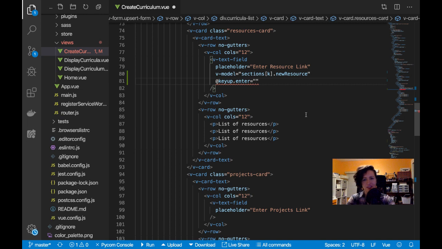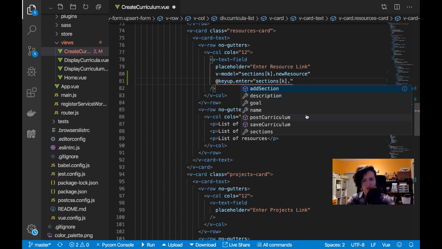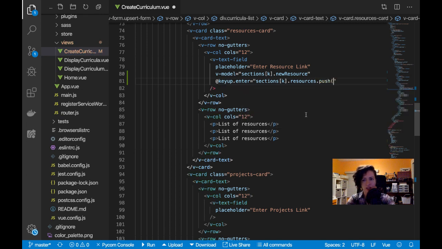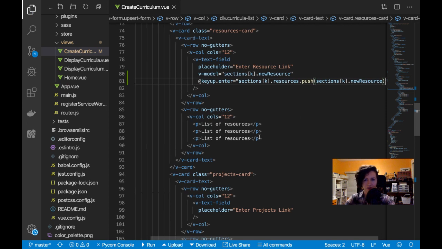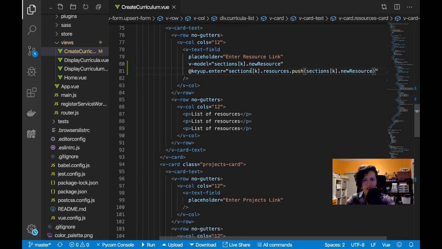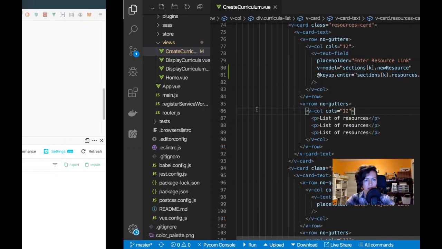So let's do sections.resources, which is my resources array, dot push, and then push this. Okay, so sections.resources.push. Yeah, that should work. Let me see if it works.